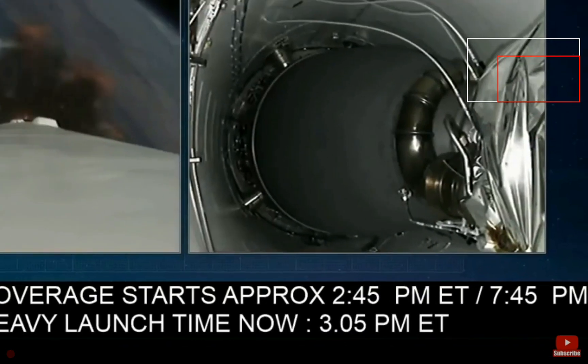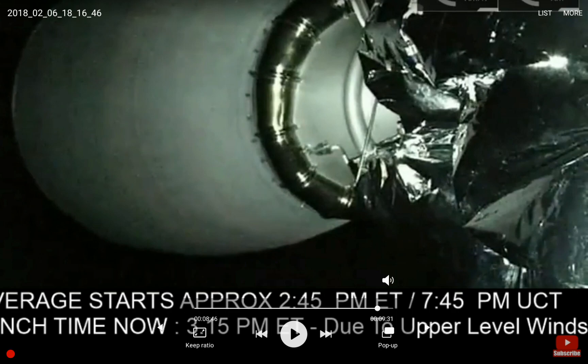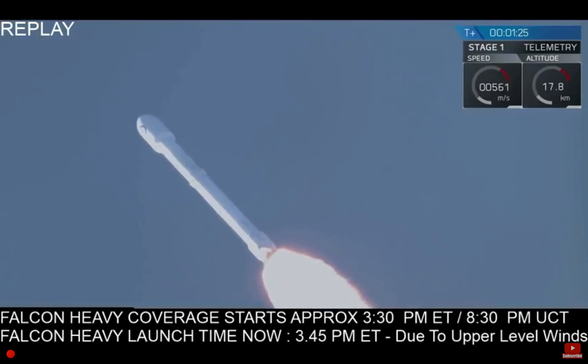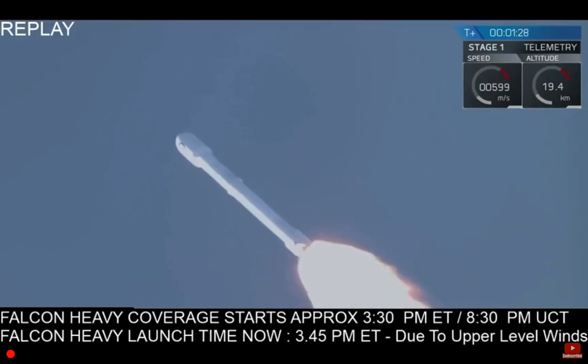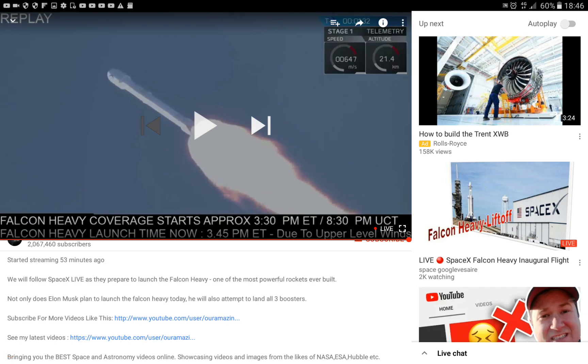This stuff here is very, very flimsy looking — like tin foil almost. But I don't actually know what's going on today with this launch, so I'm going to have to do a quick research and try and find an article of what's actually going on. There were two launches going on. So we're back on the live — this is a replay — no need to watch that. Let's go down and see what's actually going on today, because I didn't research it.